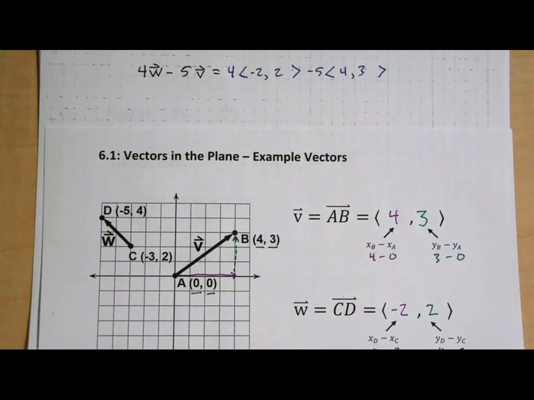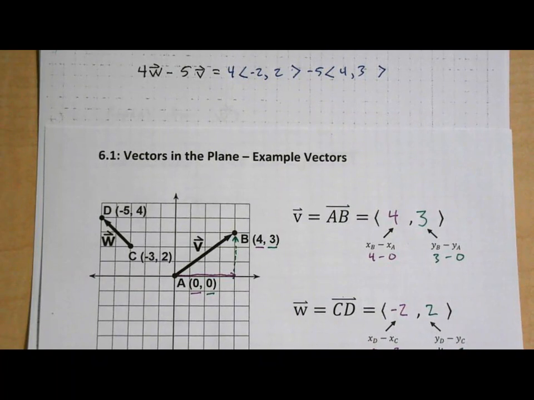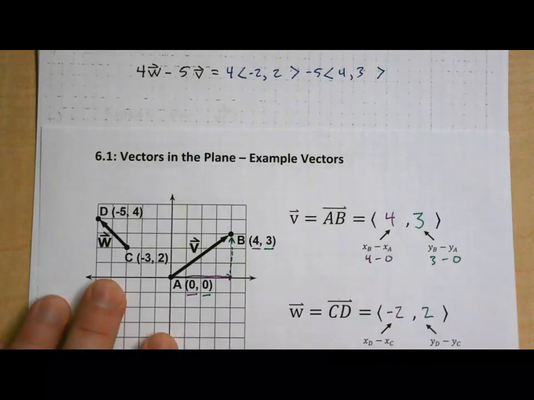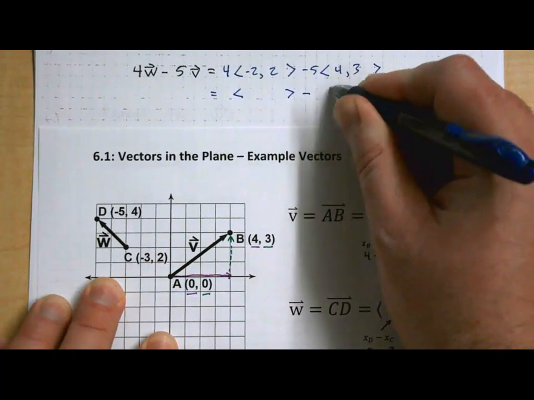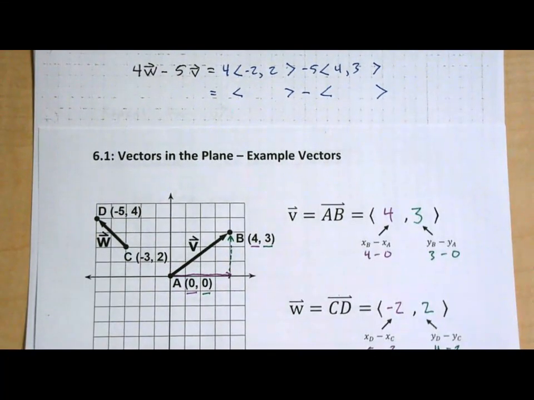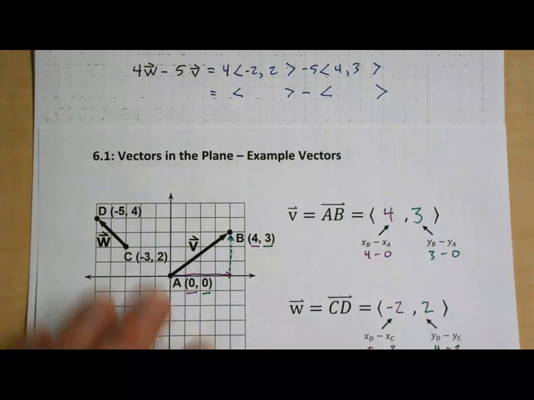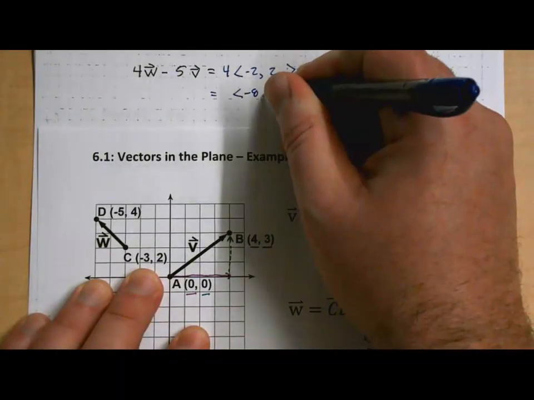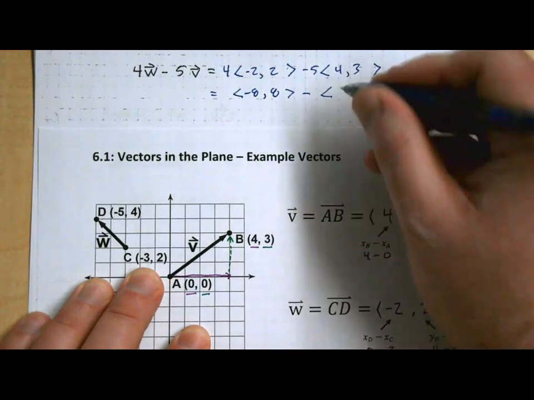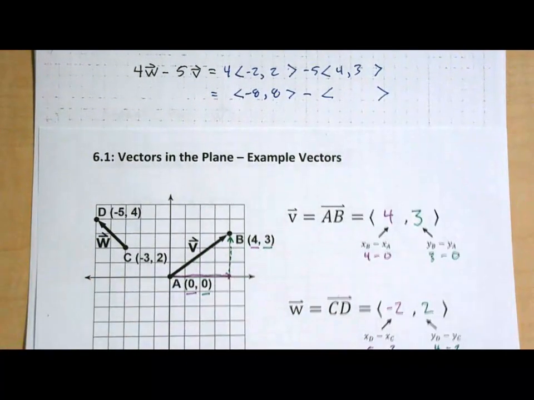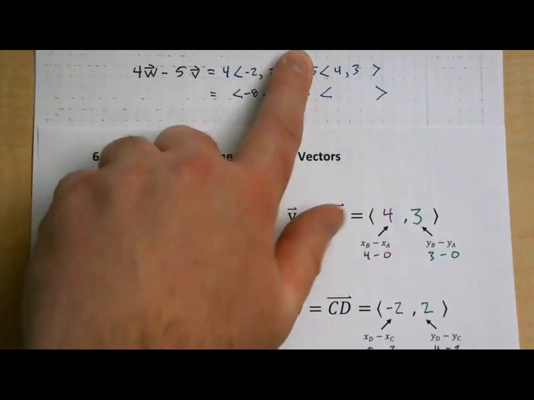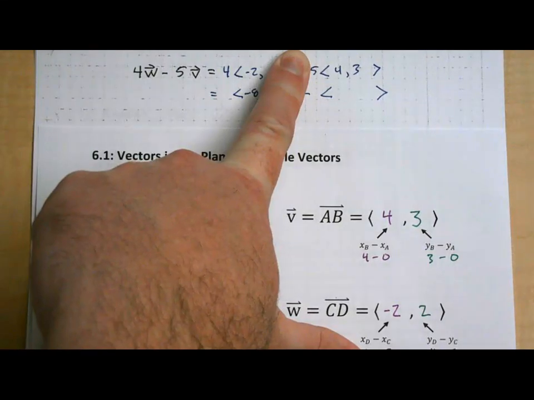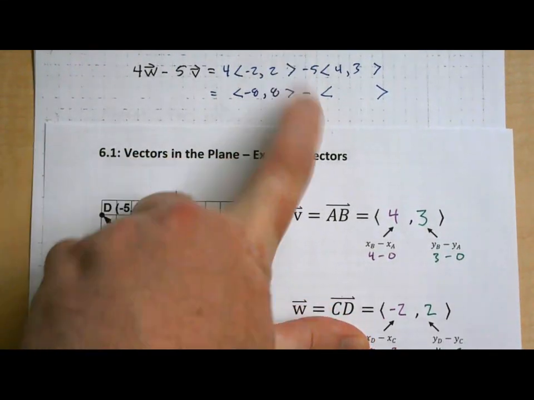Do you think we should do the subtraction first or the multiplication first? Multiplication, order of operations still holds up when we're dealing with vectors. So we'll do 4 times that vector, get a new one, and then we'll do 5 times this vector and get a new one. So what would that be? Negative 8 and 8. This would be, oh, now hang on. Do we want to keep the negative with the 5, or do we want to think of it as just 5 and keep the minus separate from it? So just the 5, and we'll keep this a negative.